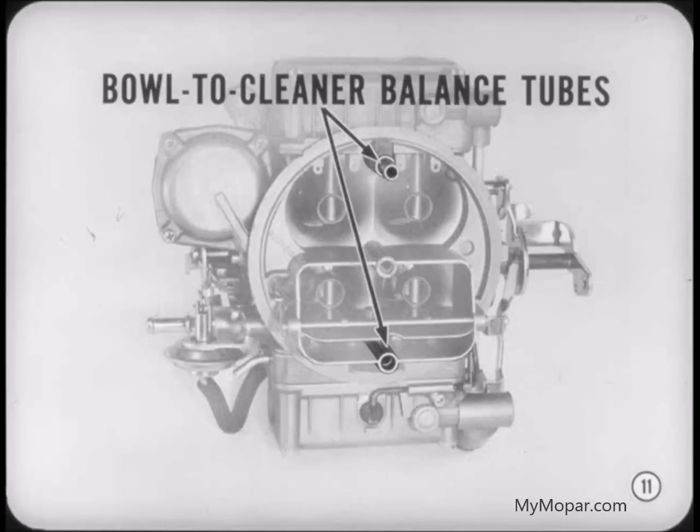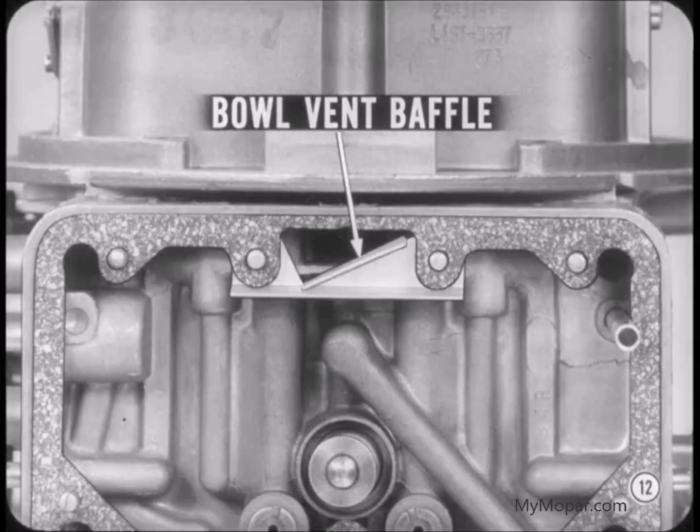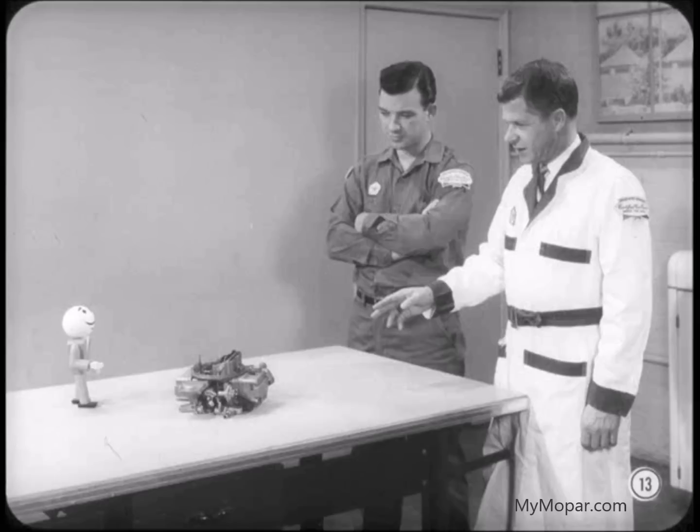Don't get that tube confused with the bowl-to-air cleaner balance tubes. There's one in each bowl to transmit air cleaner pressure into the bowls. This provides the pressure differential necessary for fuel flow through the various systems. Right, Tech. And in the primary bowl, the air cleaner vent inlet has a small baffle. The baffle prevents fuel from being forced up through the air cleaner vent tube during very tight turns. The operation of the float system is exactly like any other carburetor, so there's no need to go into that. In fact, let's cover only the system operations that differ somewhat from other carburetors. It'll sure save a lot of time.